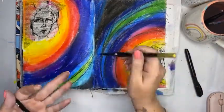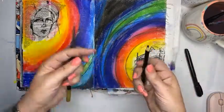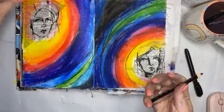So it's not activating my crayon underneath because I've dried it. There we go. I learned something. I need to sharpen my pencil again. What did I do with it? Here we go.